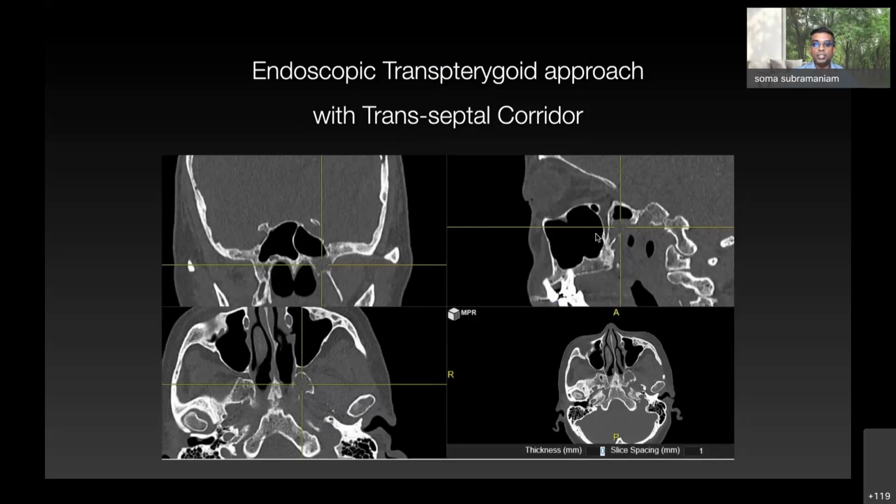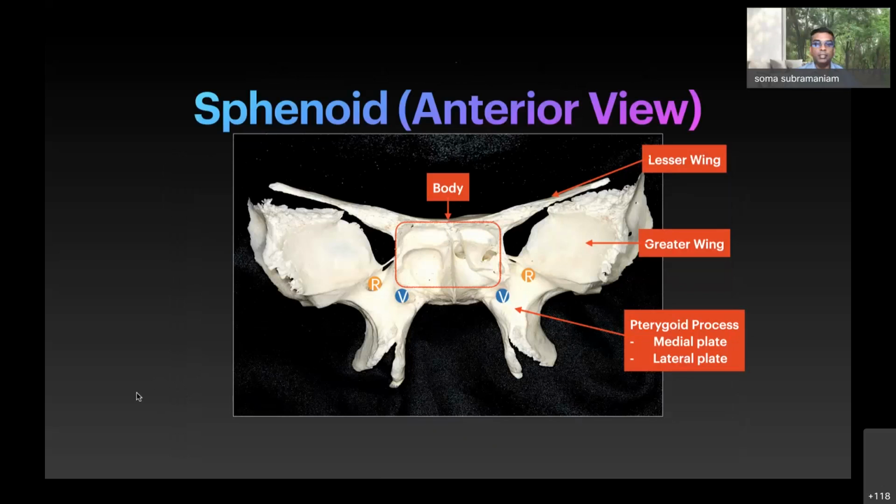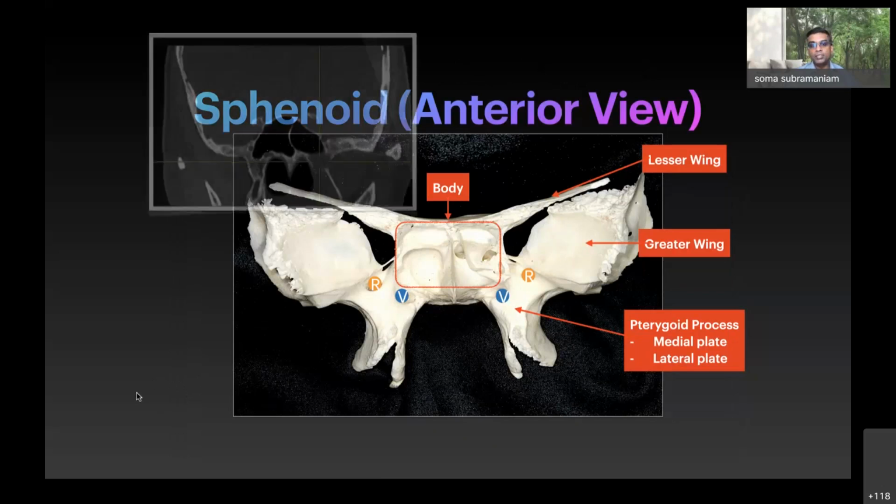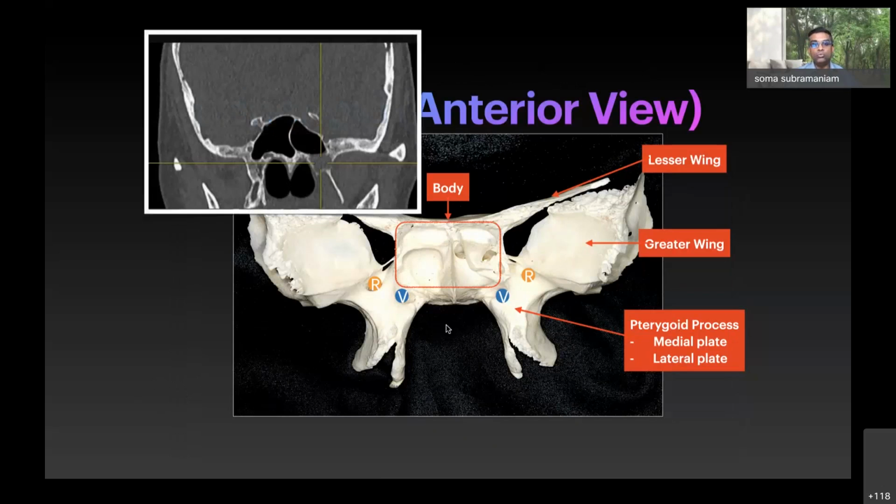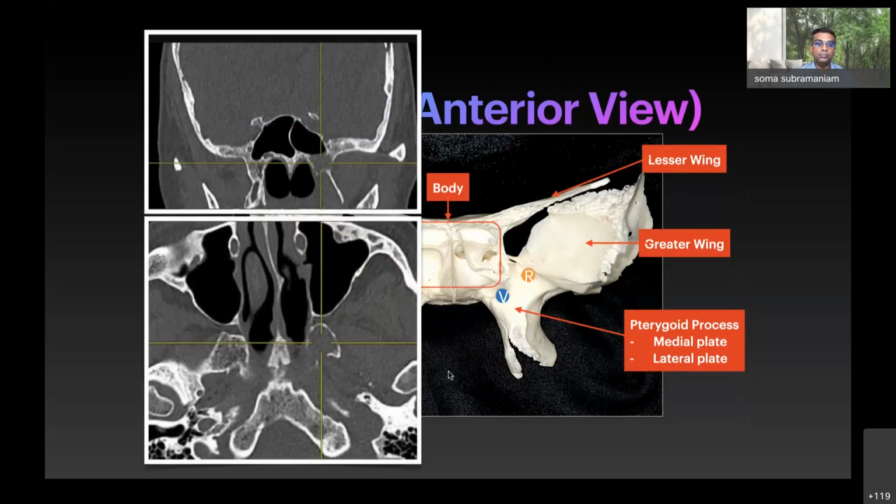All right. So you can see here on all four planes that the sphenoid sinus itself is actually clear, but there's disease inside there. So this is to remind ourselves in the anterior view of what we're talking about, which is the region of the vidian and the foramen rotundum. All right, so this thing has actually scalloped a hole in that area. And you can see that there.